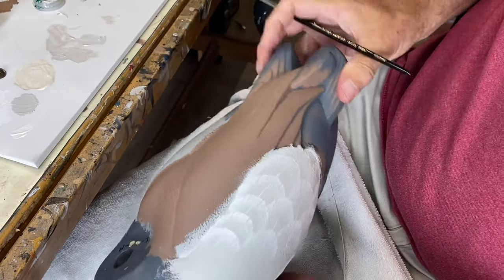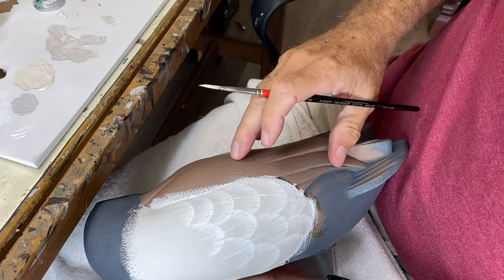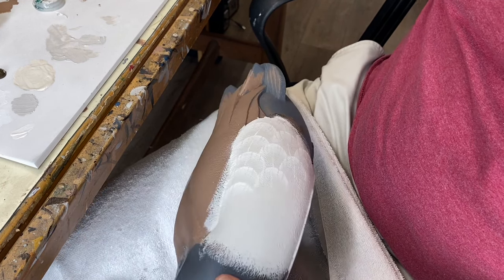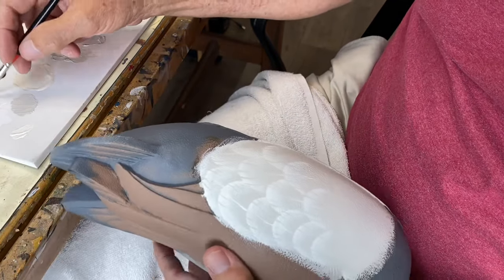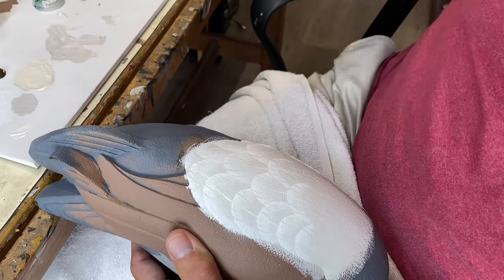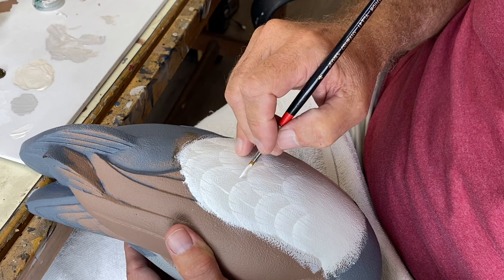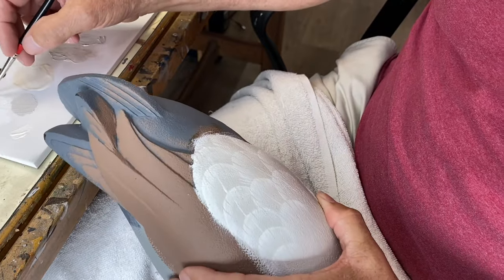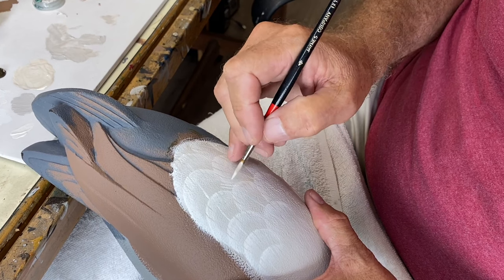Okay, so that's very quick, but hopefully that gives you the idea. I'm gonna do one more thing, and that is you may wanna go back and put in a few feather barbs. Again, I'll go back to the white gesso, so the brighter value. And on the edges of some of these feathers, the barbs tend to splay out a little bit. So by picking your locations kind of strategically, see how I've laid a few barbs over this darker base value.